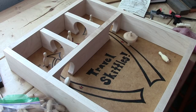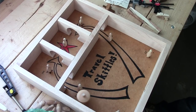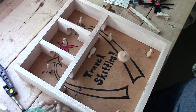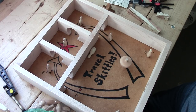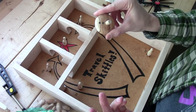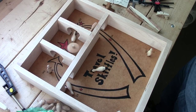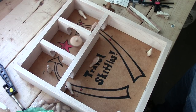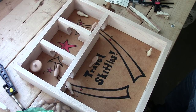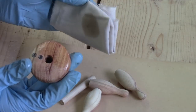All right, I'm putting a screw in. First test with the top, now that it's got the screw in it to set it off balance. Wow! Well, that seems to have balanced it perfectly. All right, I put a second screw in. Let's see if this works any better. If it doesn't, I don't know what I'm gonna do. Woo! Whoa. Yeah, that works.